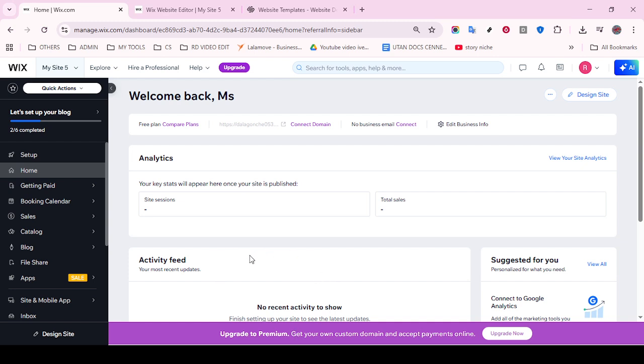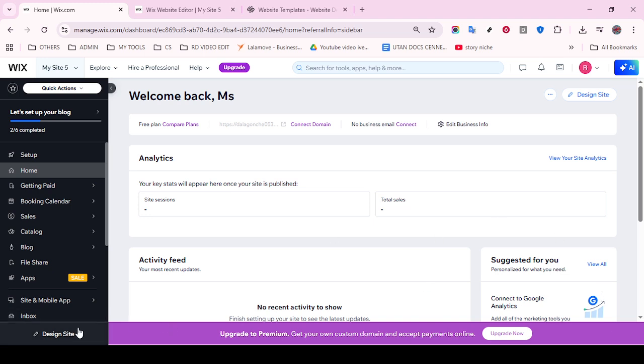Let's dive right in. First, you'll want to open your Wix editor or Wix Studio, and it's important to use Google Chrome for this process because of its compatibility and smooth operation with Wix's tools. So if you haven't already, launch your Chrome browser and navigate to the Wix website, log into your account, and select the site you want to edit.